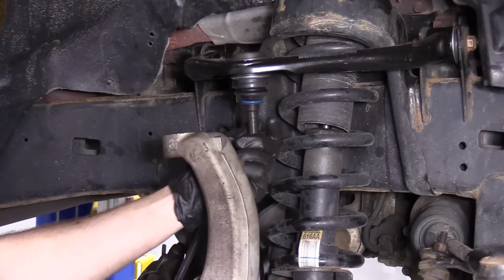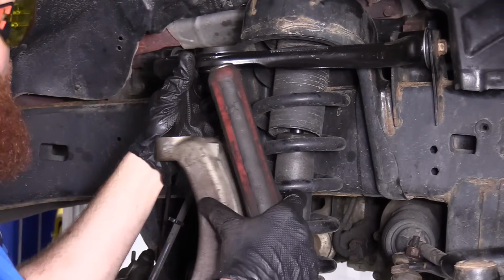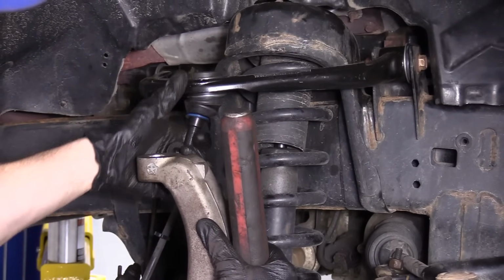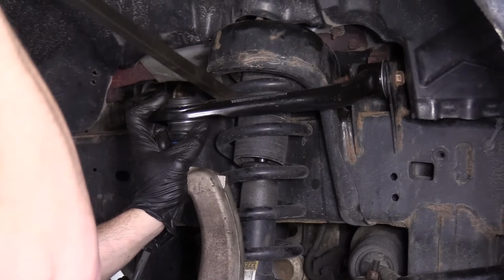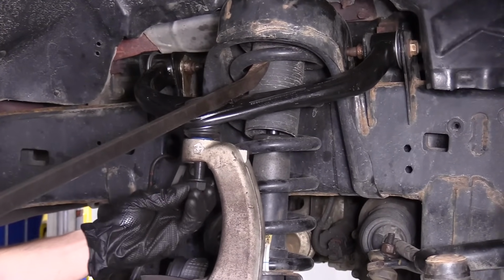We got ourselves back up top here. We're going to take off that upper ball joint nut. Lift up on the control arm. Get it into the hole there. Move it like that. There we go. Now I'm going to take a pry bar and go right in between the coil spring and the upper control arm. Bring it down. I can get this started.